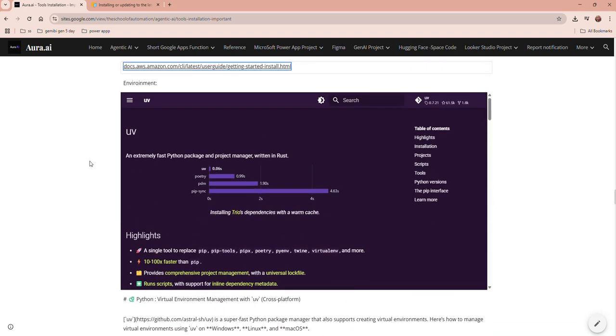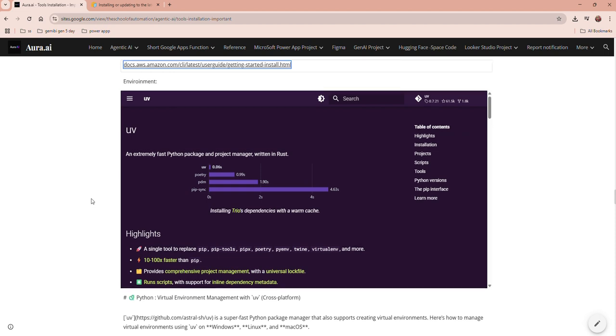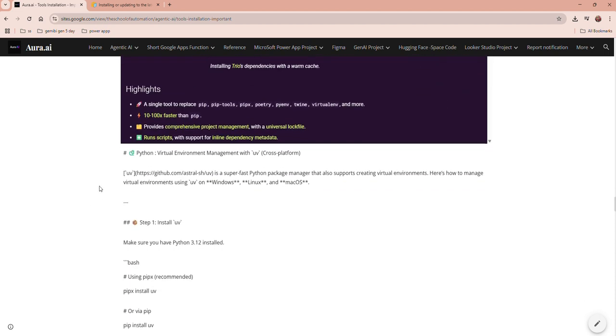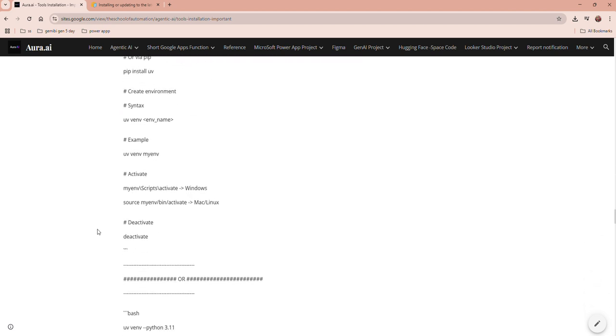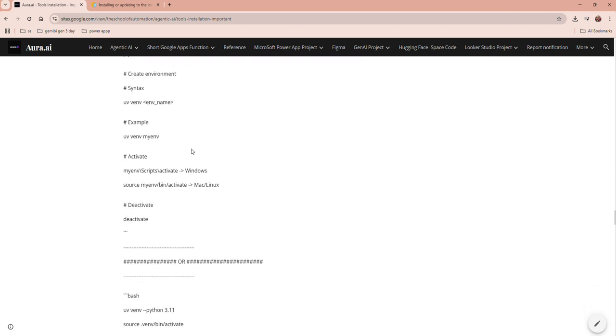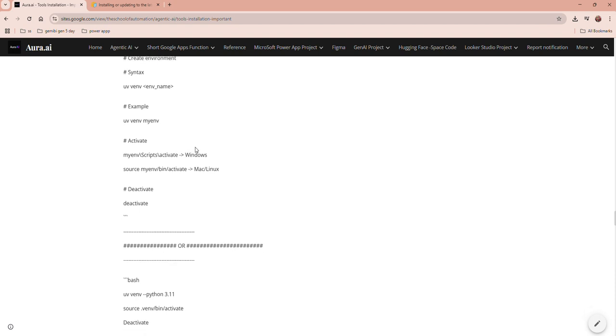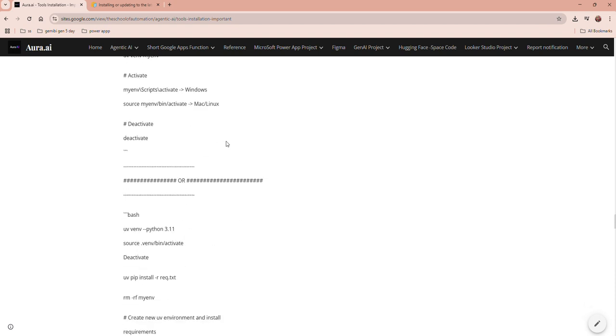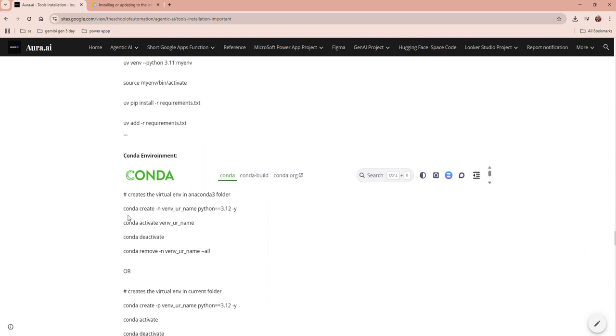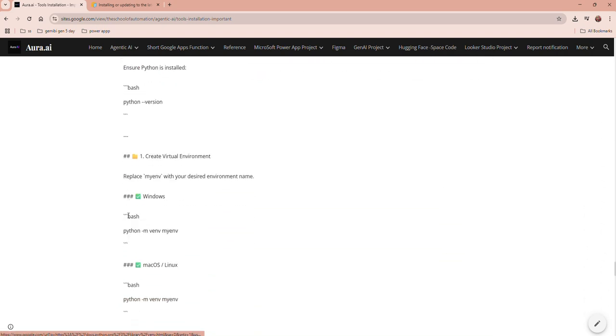For UV, as I said, the UV package manager, the latest one, is very fast at downloading dependencies. You can download this and use it in your application. So these are the examples and commands you are going to use in developing agentic applications. You can see all the commands here, environment, everything.